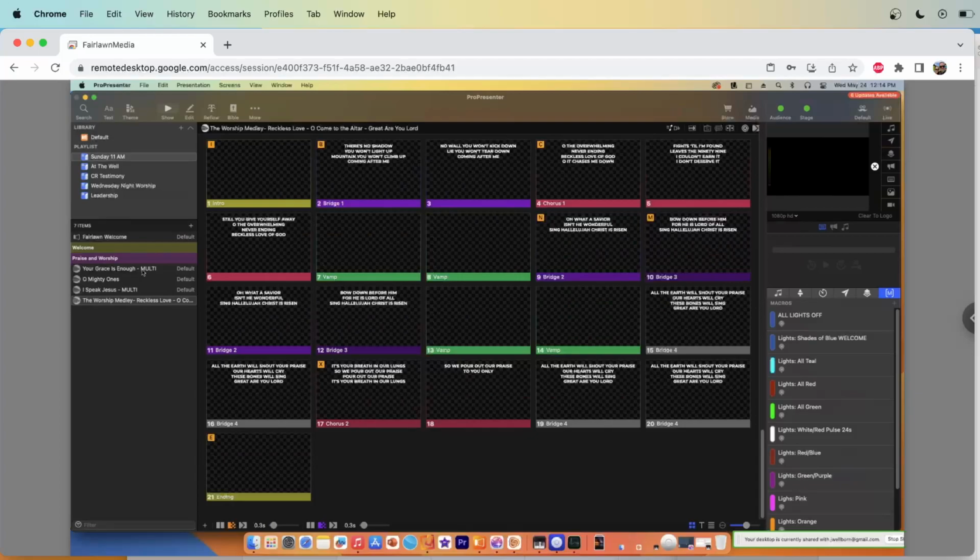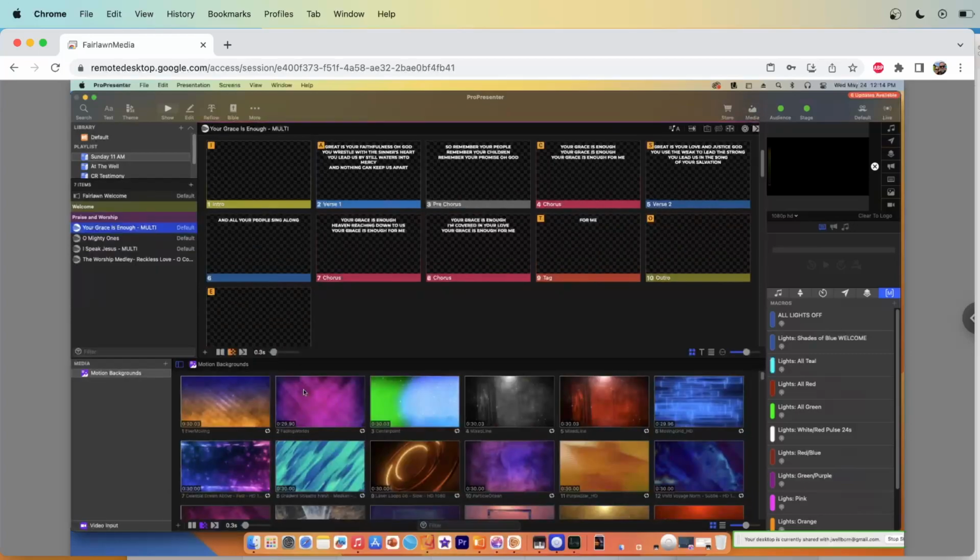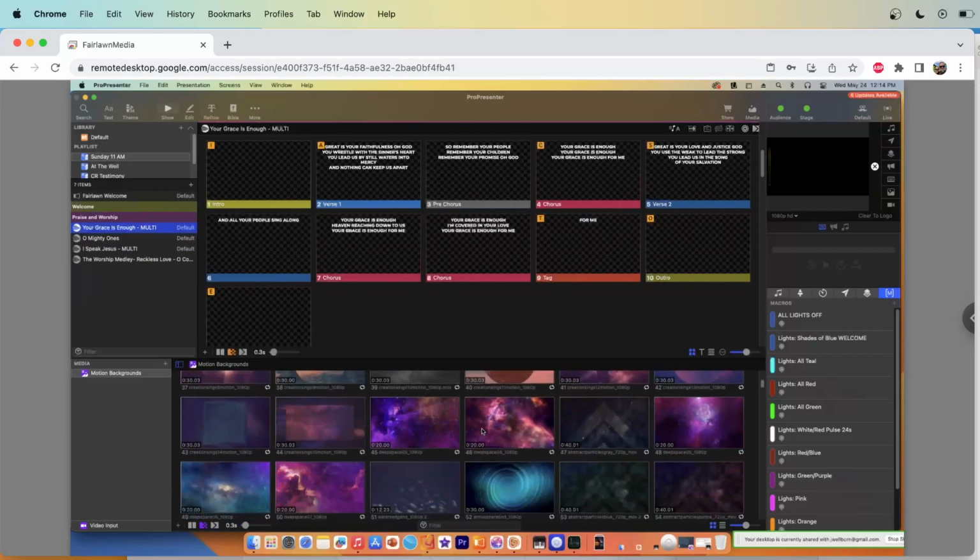The last thing we'll do is we have a good variety of media, and we also have lighting cues here on the right-hand side. We're going to go ahead and add those in as well. So we're going to click media. It'll bring this little tray up here from the bottom, and you can scroll through here. There's lots of different colors, lots of options.